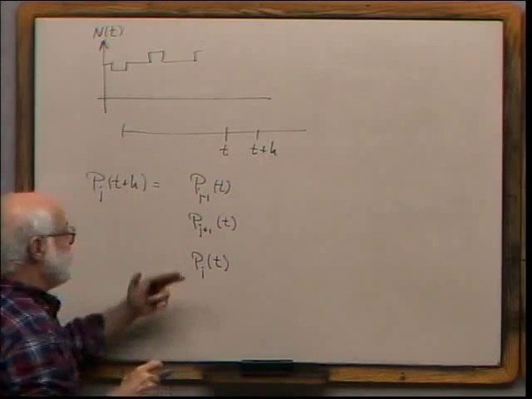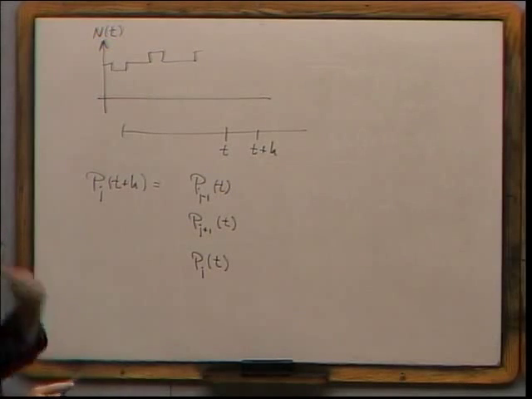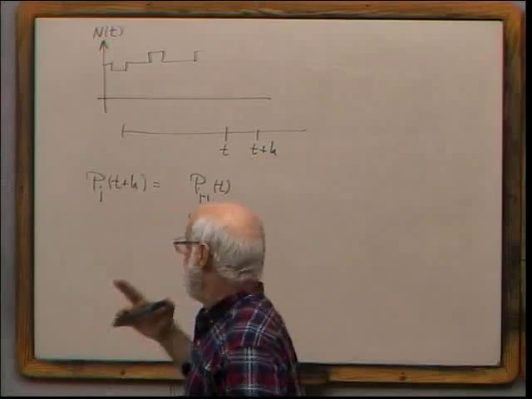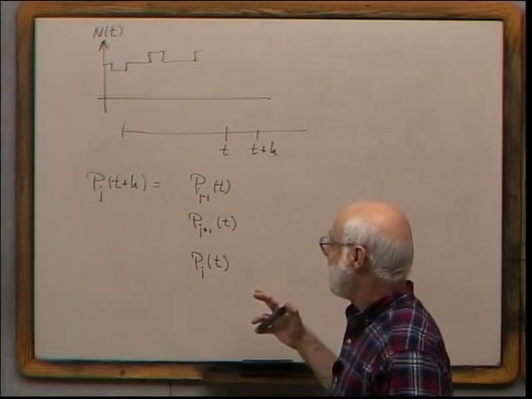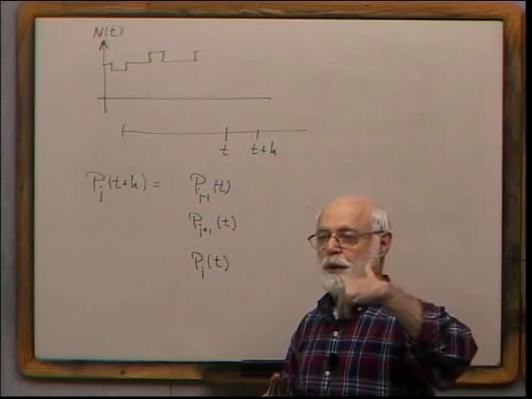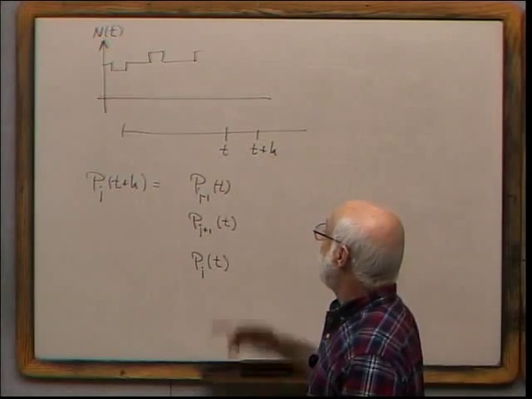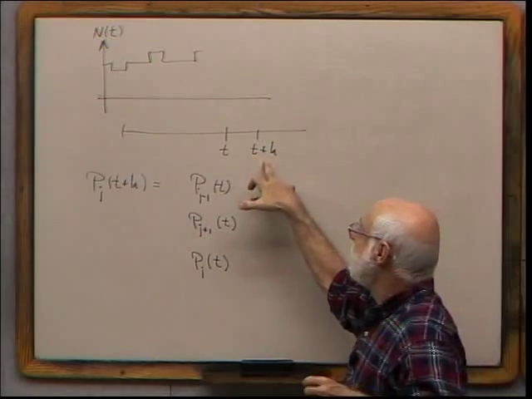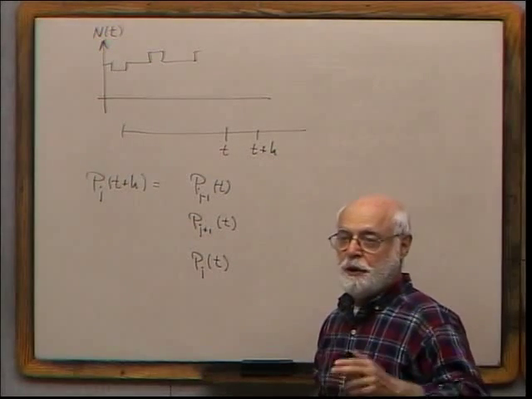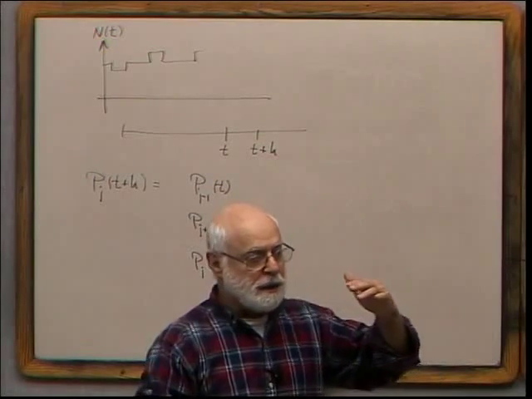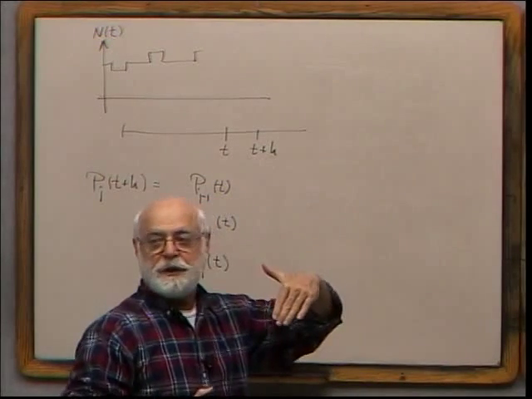Or I was in some other state, and the other state then would have to be at least 2 steps away. So one of the things we're going to put in this model is we're going to say, well, the likelihood of having multiple births and deaths in the interval of length h is going to be so small that we can ignore it, especially in the limit as h goes to 0. So in effect, what we're saying is we're allowing only single births and single deaths at a time.